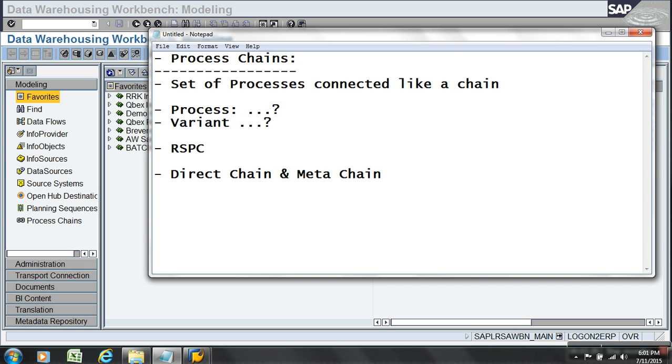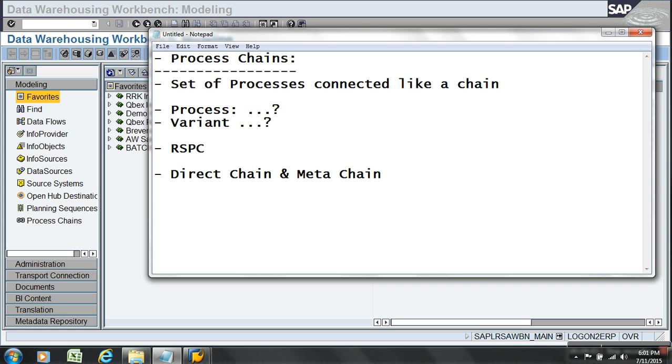Normally, even in real time, they modularize the process chains. They don't try to build one big chain. Say I want to load customer master, product master, different master data, then I would like to load transaction data. Then they'll create one process chain each for customer master and product master, then group them to form one big chain as the master data chain. If we do this, when they want to run the complete master data, they can run the main chain. When they want to run smaller parts, the smaller chains can be triggered. That's the benefit of doing it.